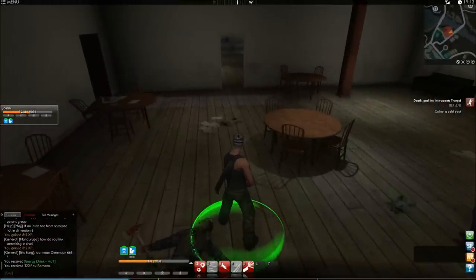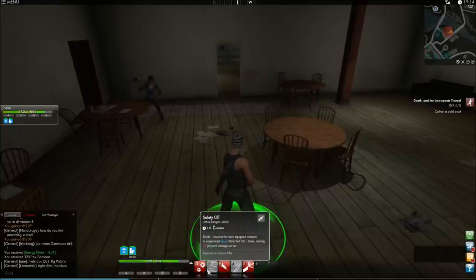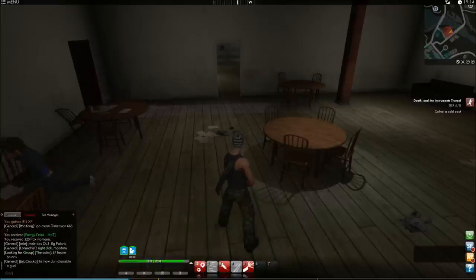I'll probably pick a fight with another guy here. But there's what's called builder abilities and finisher abilities, and I'll explain that when I fight this next enemy.